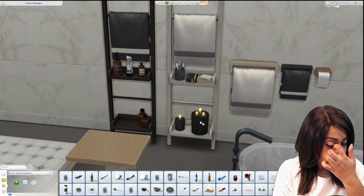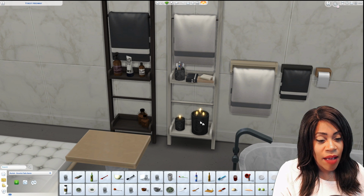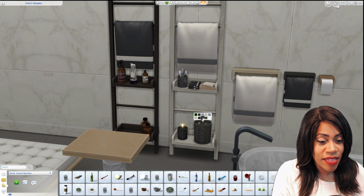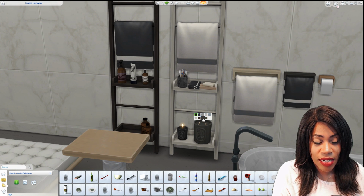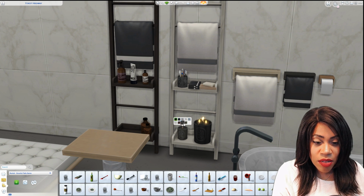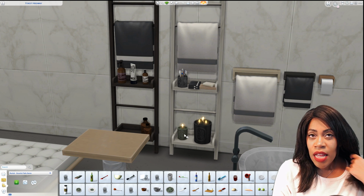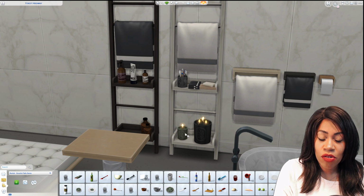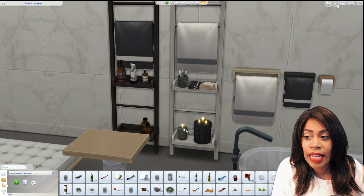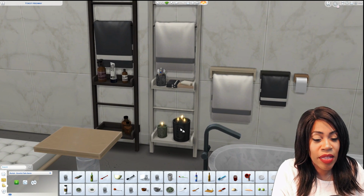Then we have this sip teak candle. Yeah, it's diptyque, but siptyque. It's Sims diptyque. Yeah, that's the one. So we have the small single one, the candle. This is in clutter, by the way, because it's decorative. It isn't a fully functional light. So you'll find this one in clutter rather than in lighting, just in case you are looking for it and you don't search using bathroom, that's where it will be.